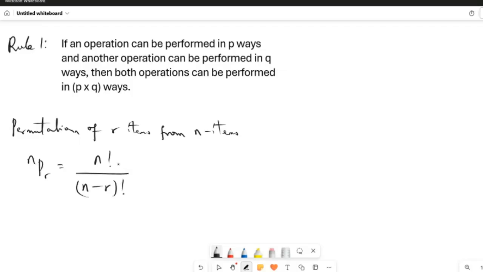Luckily for us, we have done factorial, so this will not be a new thing for us. In your exam, questions can come directly and they can also come situational. I'm going to use a demo question because I don't have access to any of your textbooks, but I can always give you a demo question. As long as you understand this explanation, there's no question they can give you that you will not be able to solve. So I said that when you are arranging R items from N, the condition is that N must be greater than or equal to R. At the least, R and N will be equal, but N must not be less, no matter what.